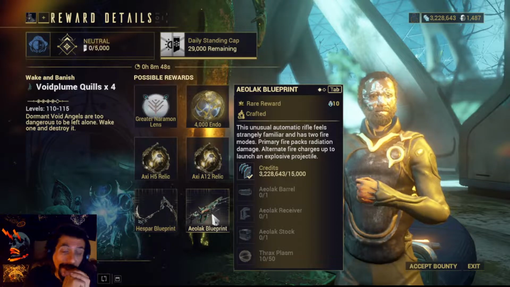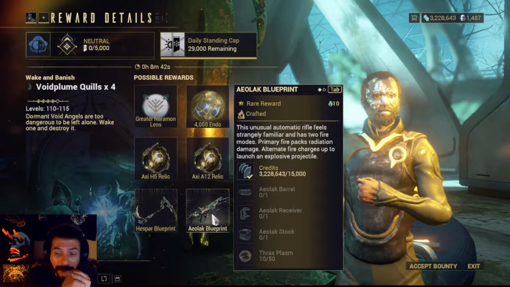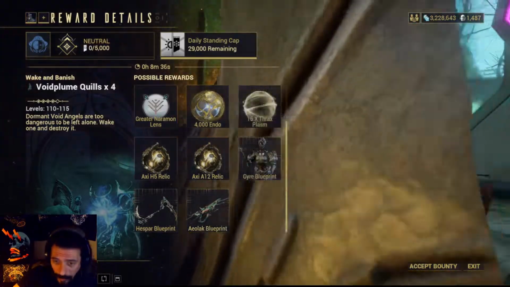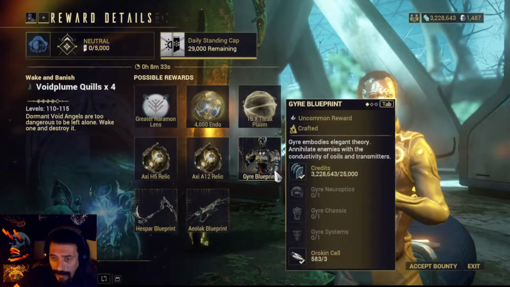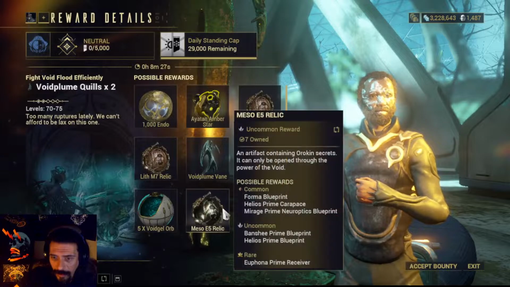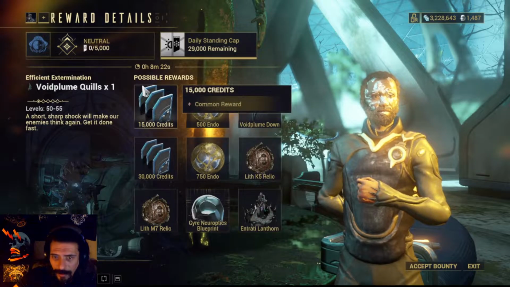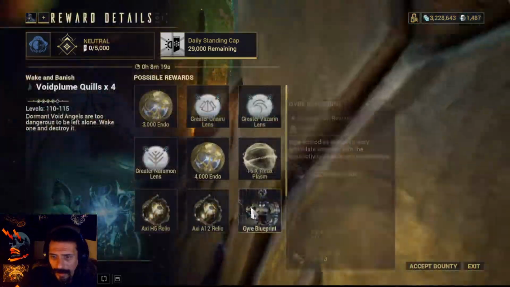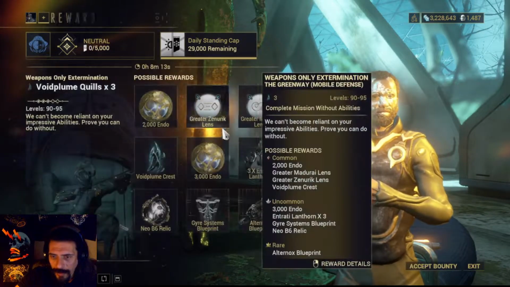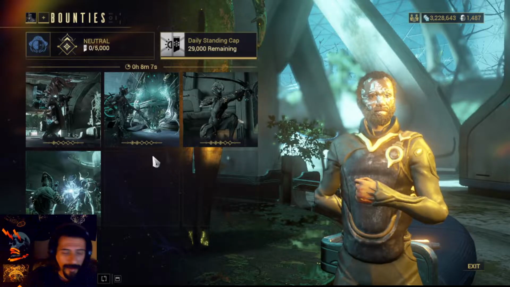So it's not for younger players. None of these weapons or this Warframe is only for people that already did all the quests of the kind of story mode. But yeah, here is where you can get the Hespar, the Aeolak, the Gyre. Over here you get the Alternox, and all the Gyre parts are on the bounties. This is uncommon. All Gyre are uncommon, and this one is uncommon too. So only rare rewards are the weapons. Let's see if the Alternox is a rare. Okay, all the weapons are rare, all the parts are uncommon.